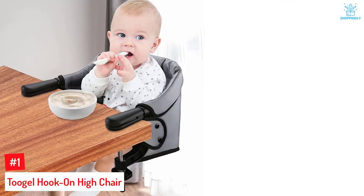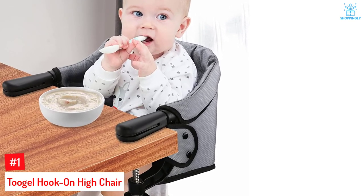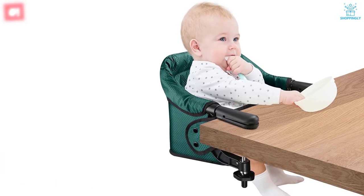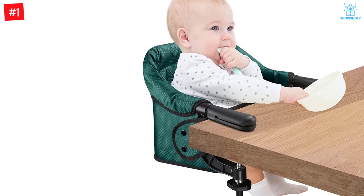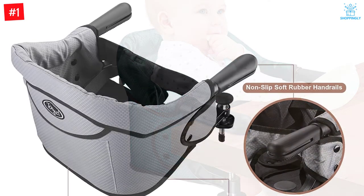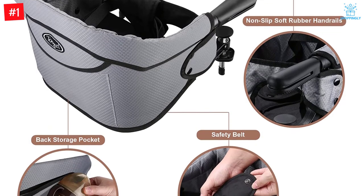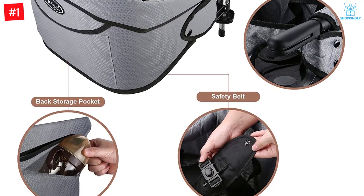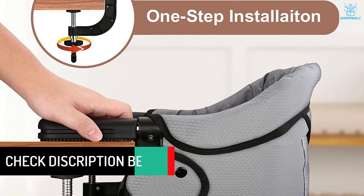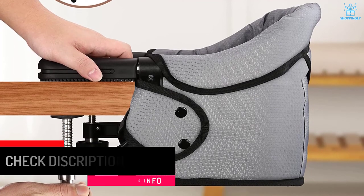Number 1: Tougal Hook on High Chair. This dual-purpose hook on high chair is both affordable and useful. If you can't decide between a clip-on seat or a booster seat, or you could use both in different situations, this is a great option. The Tougal chair can be easily hooked onto the table when there isn't another chair available, or strapped to a chair if the table isn't compatible. Made with durable wipe-clean polyester fabric, this seat supports children weighing up to 37 pounds. A storage pocket at the back of the seat can hold all your feeding supplies, and the sturdy grips are made of rubber to protect tables from any damage. It can be used only for tables 0.79 to 3.15 inches thick (20 to 80 millimeters). Note the table lip offset and thickness to match. The feeding booster seat features non-slip soft plastic arms to protect tables from being scratched.